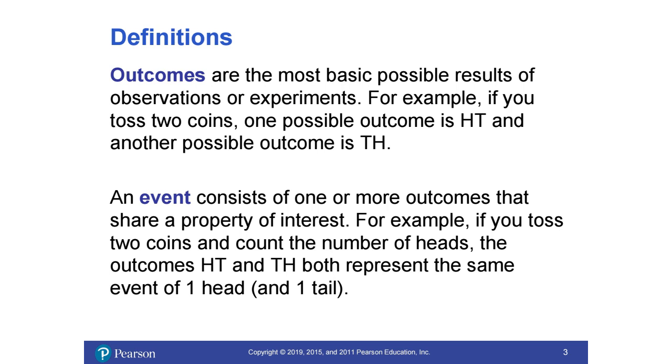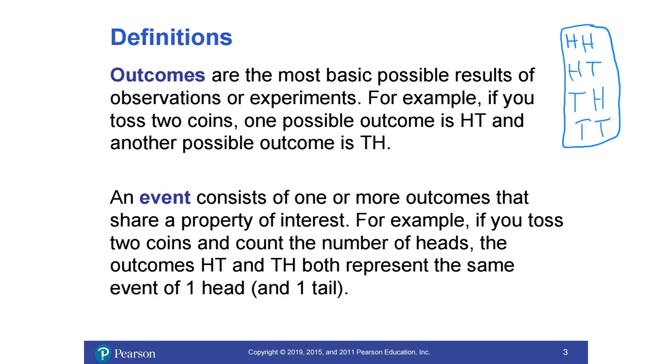For example, if you toss two coins in the air, think about what can happen. If you toss two coins together, say a quarter and a dime, then you could have both of them come up heads. You could have one of them come up heads and the other one tails. You could have the first one come up tails and the second one heads, or both of them could come up tails. So these are all of the possible outcomes when you flip two coins.